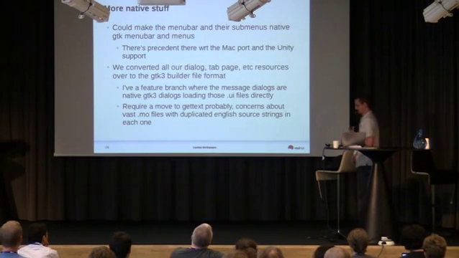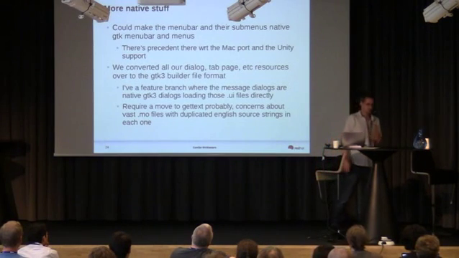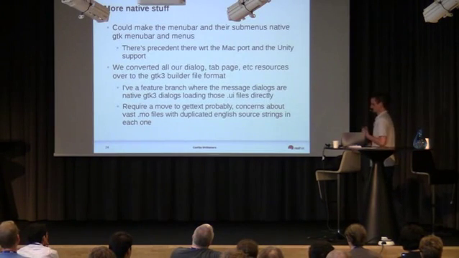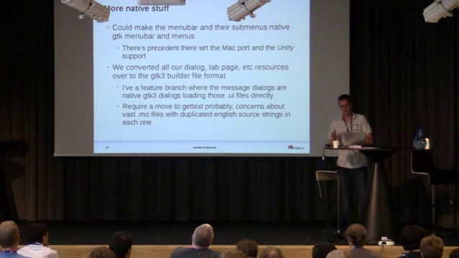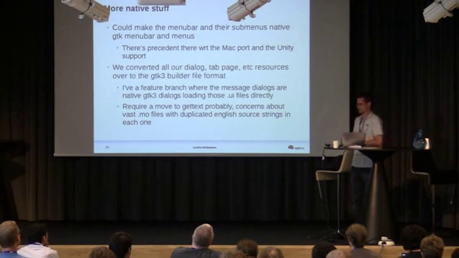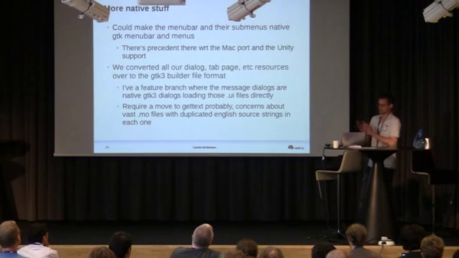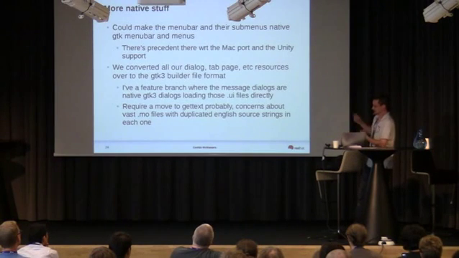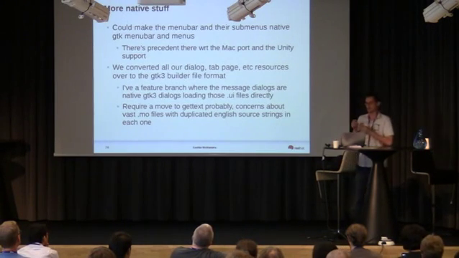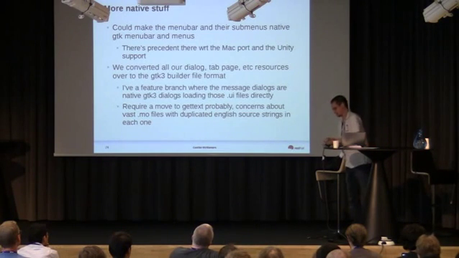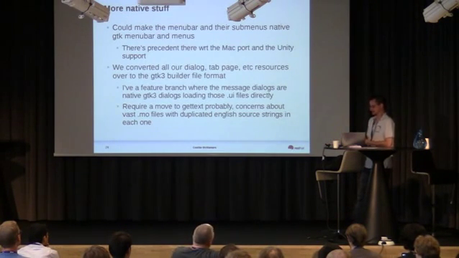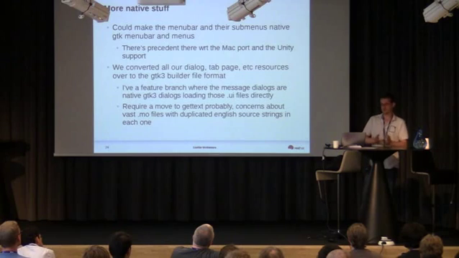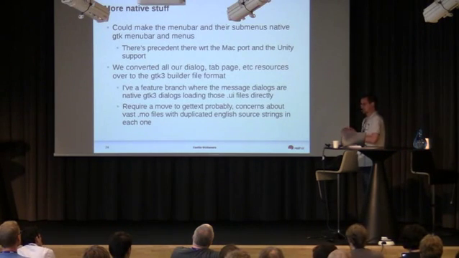The other thing we did last year and the year before was that we ditched our old file format for dialogues and all the rest of the UI components, and we moved everything over to the GTK3 builder file format. Just the file format. It's still our loader, our code, our widgets, themed with the GTK engine, but it's still our code. So I've feature-branched a little demo where the actual .ui files that we normally load via our code and then pretend to be a GTK window, we actually load with GTK and show true native GTK message dialogues, just message dialogues for now. And that works reasonably well.